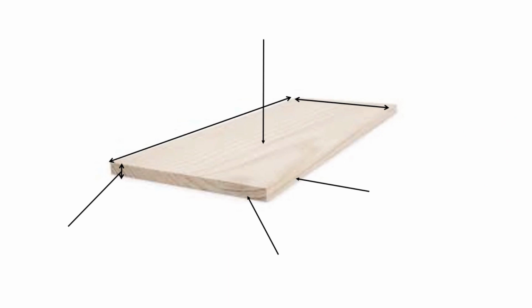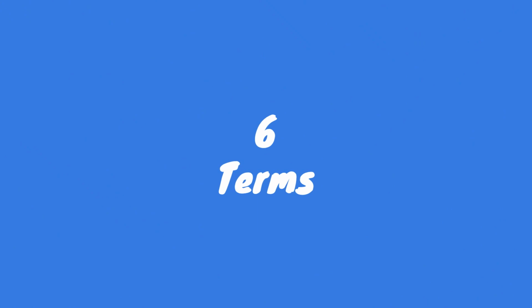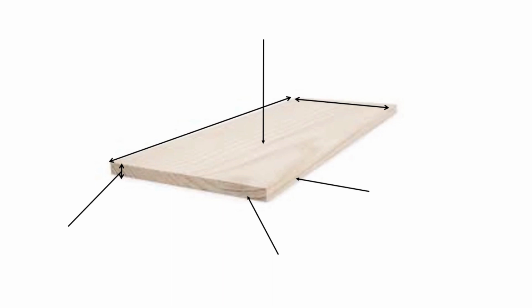So let's get into Fetwell, but before we do that, let's talk about some basic terms you need to know. Here we have a diagram of a piece of lumber, and there's 6 key terms you're going to need to remember. The first 3 have to do with the different terms we're going to use for the sides of the boards. So first we have the face, and of course every board's going to have 2 faces, a top and a bottom.